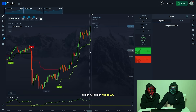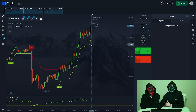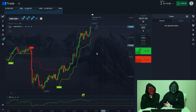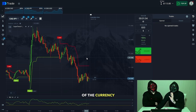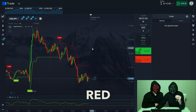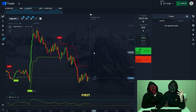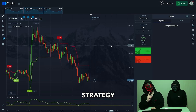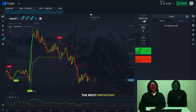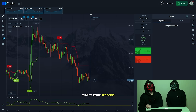At moments like these on this currency pair it's better not to open trades, so we will skip it and start with the next one. A quick analysis of the currency pair will be conducted by Red and we will open the first trade so that you clearly understand how to use this strategy. The most important thing here is time — we set the time at one minute four seconds and start with fifty dollars, half of our balance.